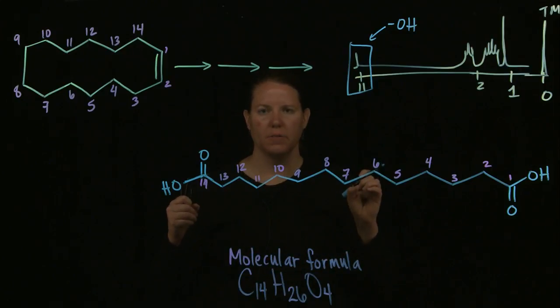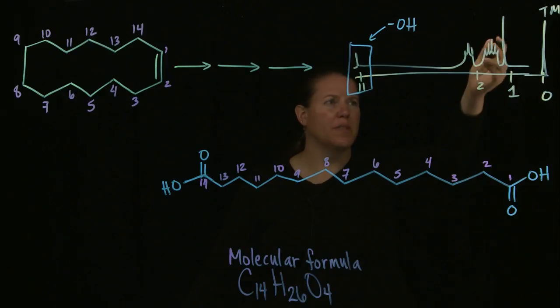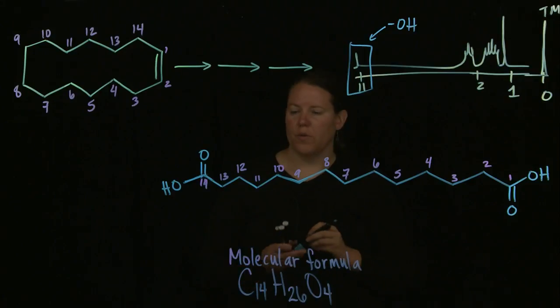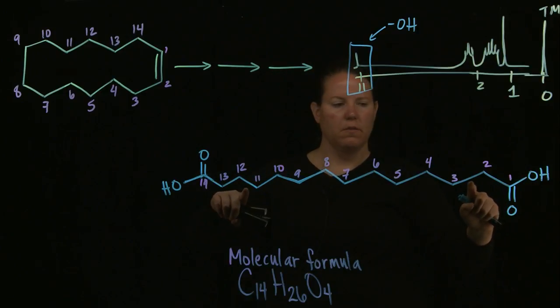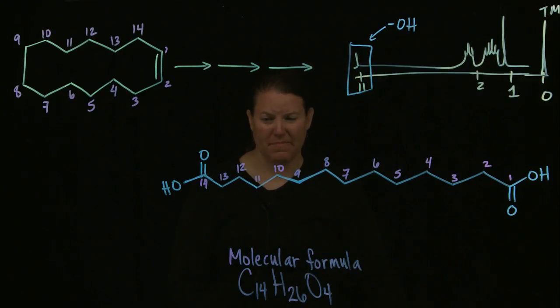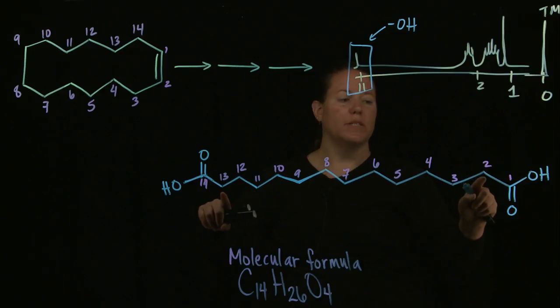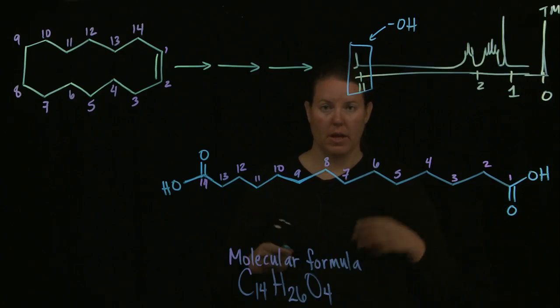I love that. That has the carboxylic acids from the IR spectra. And then it has this OH way far down. I need to figure out if I have something that's close to what this looks like. What I should have here is I should have, since this is symmetrical, these two carbons look different. These two carbons look different. But then all of these carbons in the middle probably look fairly the same.